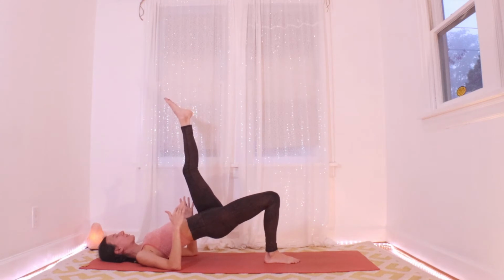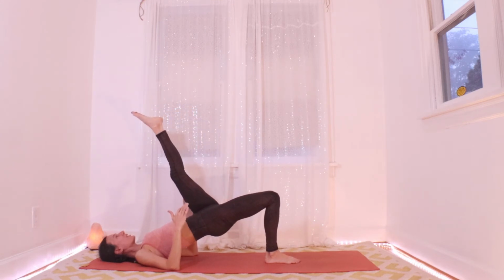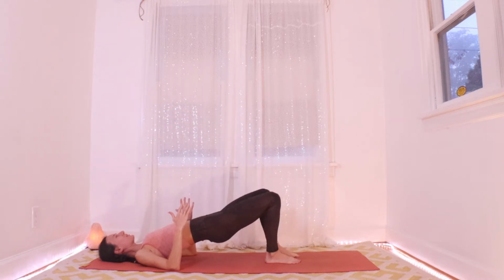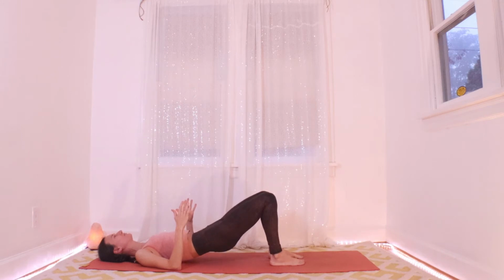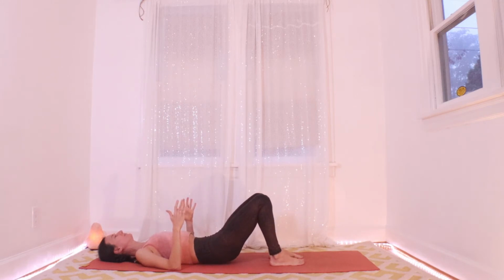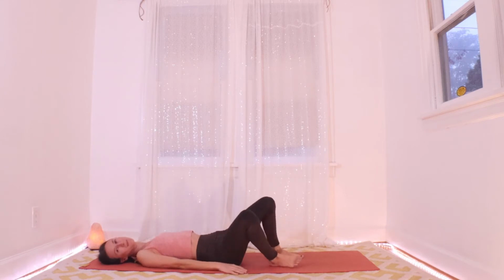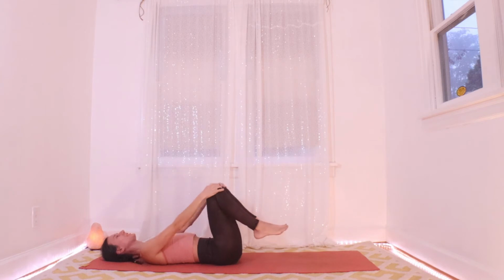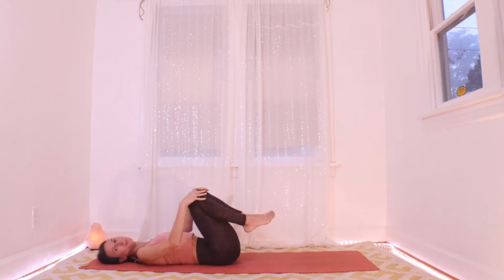Attempt to drag that right heel towards your back. Okay, maybe extend the left leg, maybe put the foot down. Hold, breathe. One more breath here. And we're letting it go. Left foot down. See if you can roll your spine down nice and slowly. And then we can maybe shake it out here a little bit. Maybe grab your knees and just circle the femurs in your hip sockets.